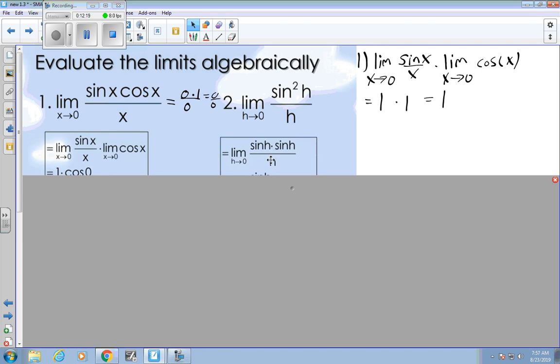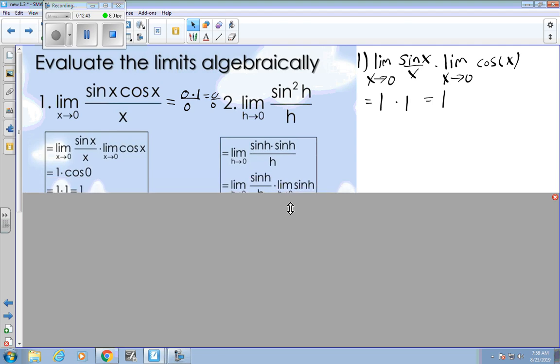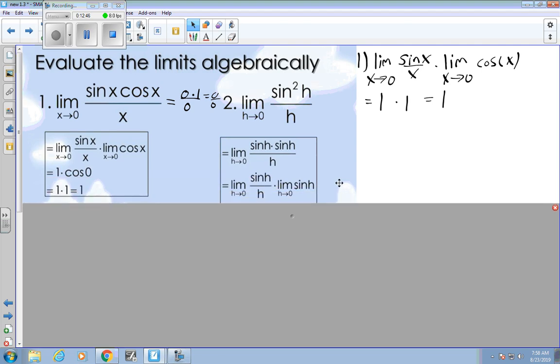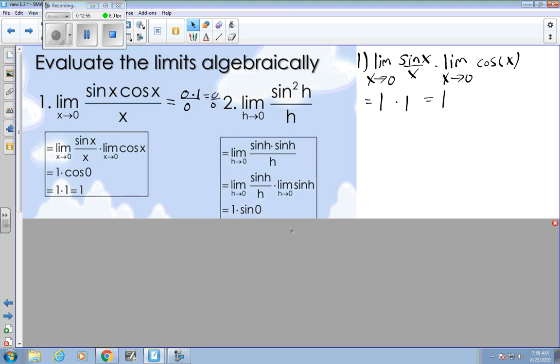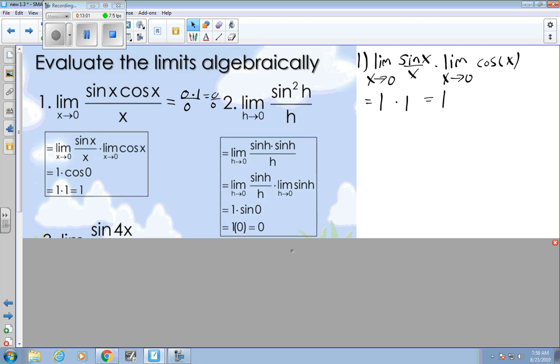Now what am I going to do from this step? Can I transform that into any of our properties that we just saw? Sine h over h. Yeah, who cares what the variable is? It could be sine x over x, sine theta over theta, sine h over h. Notice I'm splitting, so the limit comes twice now. Limit as h approaches 0, sine h over h, times the limit as h approaches 0 of just sine h. Well, we know this new limit is just 1 times the sine of 0, but we know that to be 0. So we get 0 there.